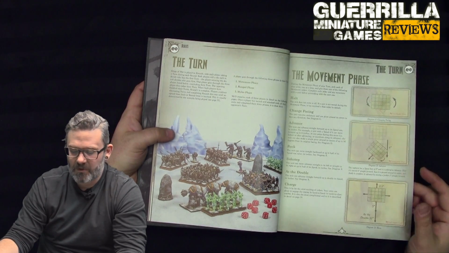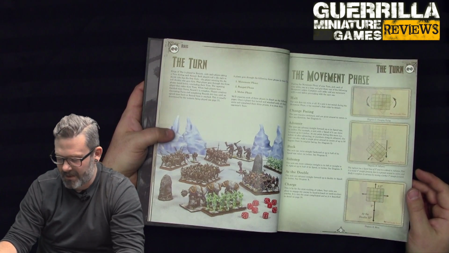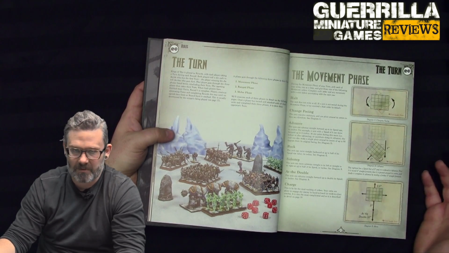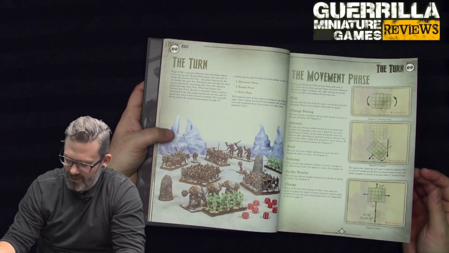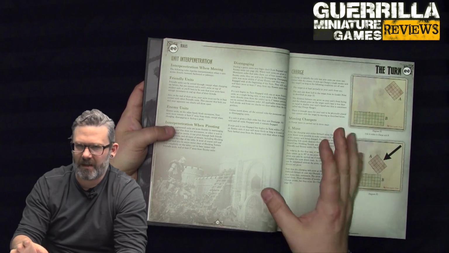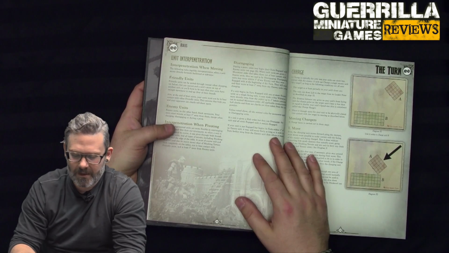You can go back, move straight backwards up to half your speed value. Sidestep, again, same thing, move sideways up to half your speed value. At the double, move straight forward up to double your speed, but you have to go straight, no turns. You can charge, and that's where you get to move, but it's a bit more complicated. You get 1 turn, and then you move twice your speed into the enemy. Some rules can increase that, like wild charge. And if you touch the enemy, you get into combat.